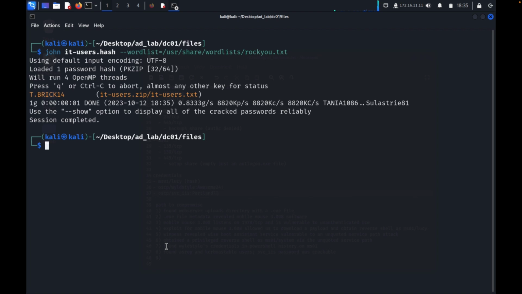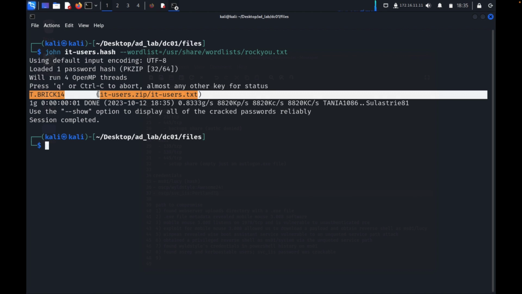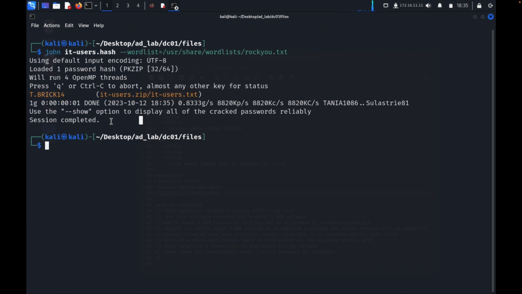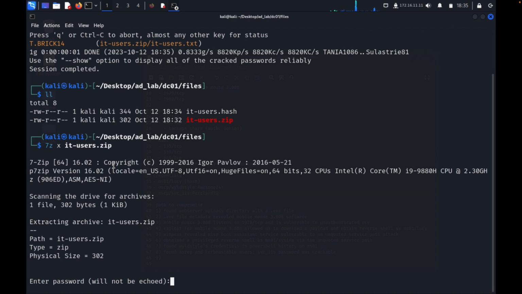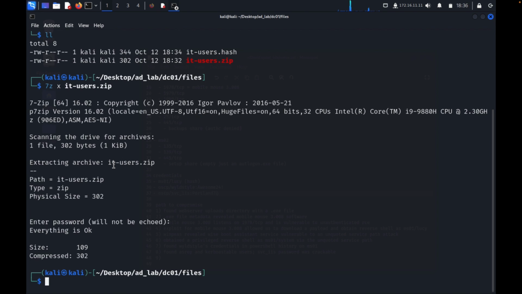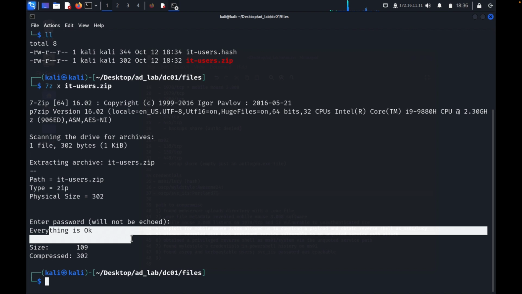Let's see what we come up with, and bingo, immediately we get a hit. That's fast. John, thank you. You are fast. t.brick14. Okay, let's try that. So if we say 7-zip extract itusers.zip and we give it t.brick14, everything is okay.